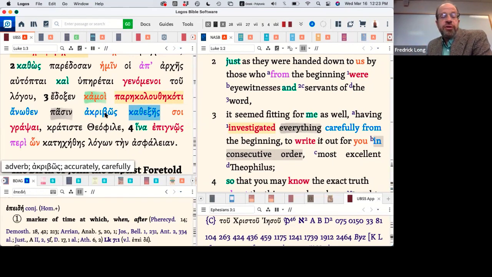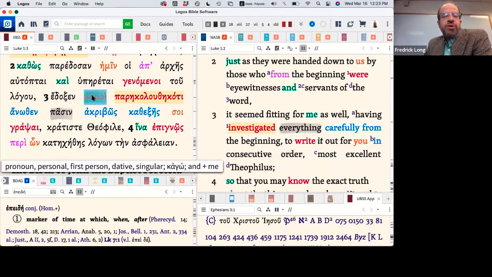what's interesting and important about Thucydides' Peloponnesian War is that he is self-reflective about the process of evaluating evidences, working with eyewitnesses or not, and admitting, he's like, look, I wasn't present at everything. And so I've had to kind of reconstruct it based on what probably most likely needed to be said. And so Thucydides is actually creating these speeches, and it's a really amazing work. But in his preface, his prologue, he is self-reflective and just admits certain things. Well, Luke is using some of this terminology here, but he also is saying, it seemed good also for me.